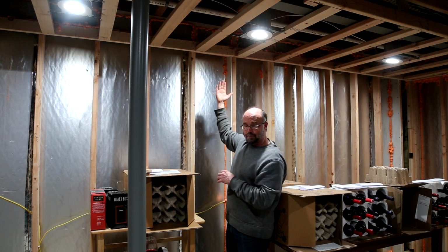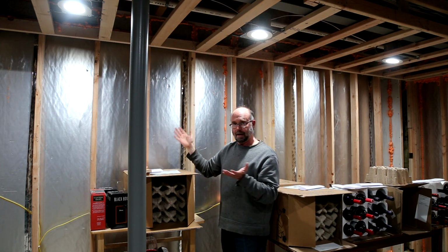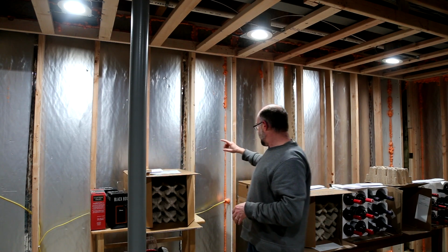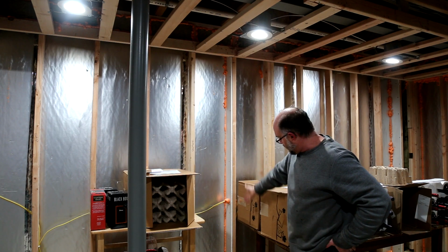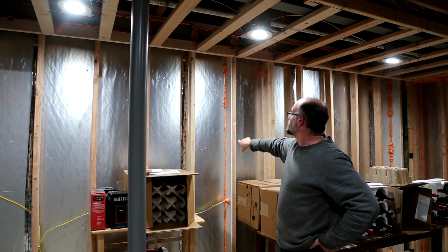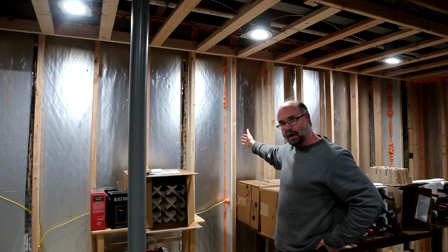In addition to vertical fire blocking like that, you also have to have horizontal fire blocking. Depending on your code, locally where you are, here it's every 10 feet. So I'm going to step back. What you can see I've done here is I've put in a piece of drywall, so that acts as the fire block. That's not sealed, so down across the edge, across the back, I've gone in with spray foam.